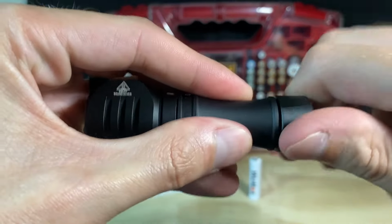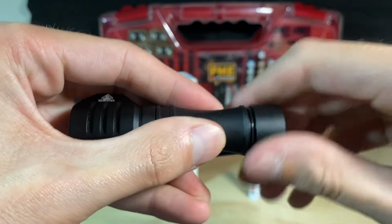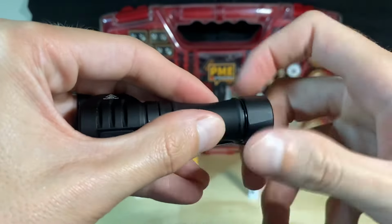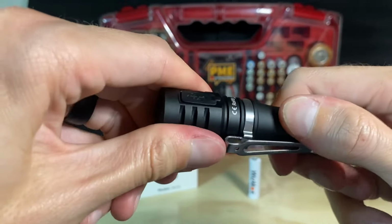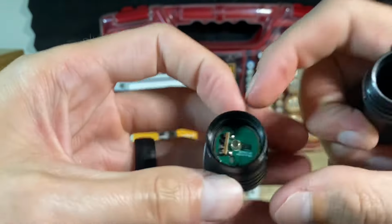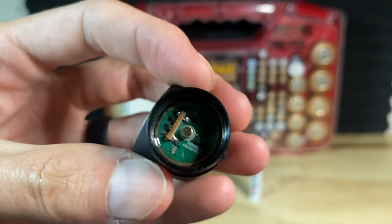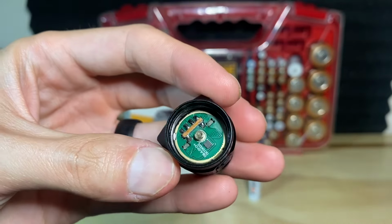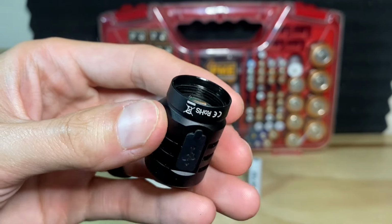I'll give you a look at the lubrication and the threading. Both the tail and the head portion on the tube, you can unscrew either one. Let's look at the driver. I don't know what I'm looking at in there, but I know a lot of you do. But yeah, everything's well lubricated, as you can see.